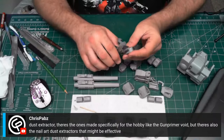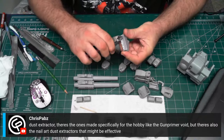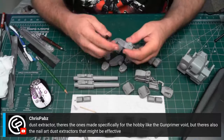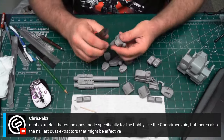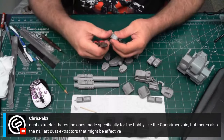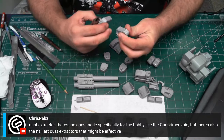So I'm just going to take off some of this excess material before I start sanding, making more dust. Let's cut off some of these big chunks. Quite a bit of this flash. Oh, there's even some supports there too. There's one. This one must have broken off.